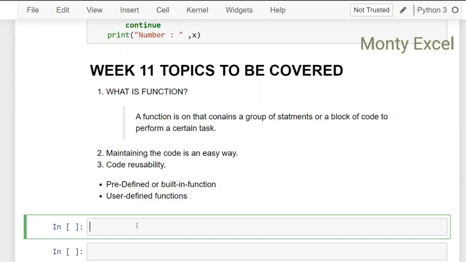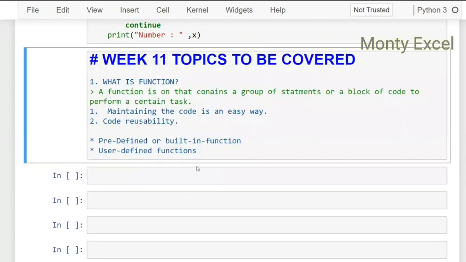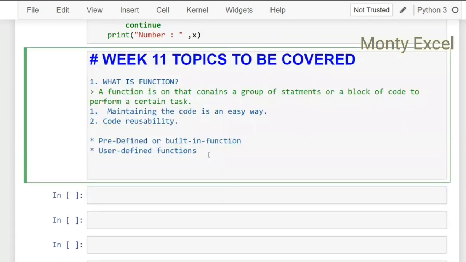Now let's understand the way we always take the session. First, we want to understand the theoretical information about the topic. Then we'll talk about how the syntax looks. That is very important. If you don't know the syntax, you cannot write any function, any conditional structure, any loops. So we need to know how the syntax looks. Let's put it here.